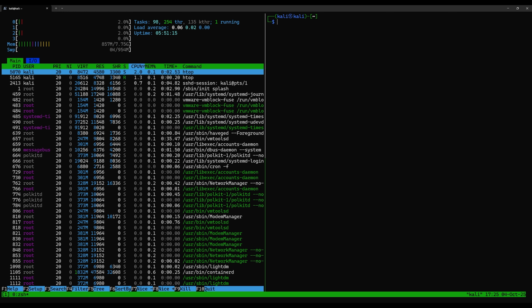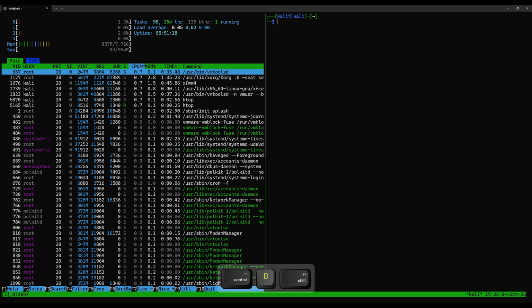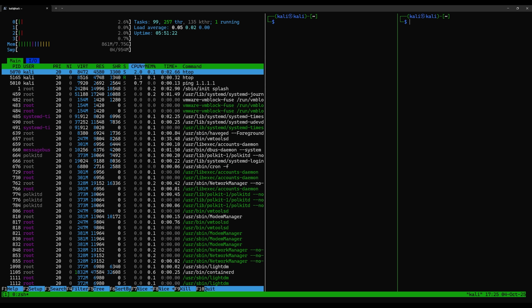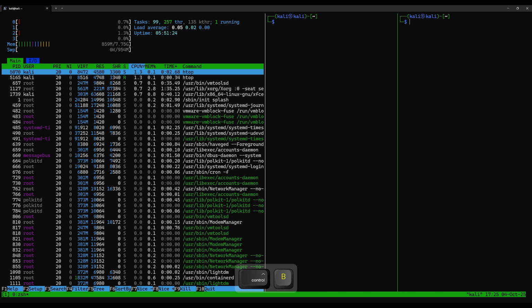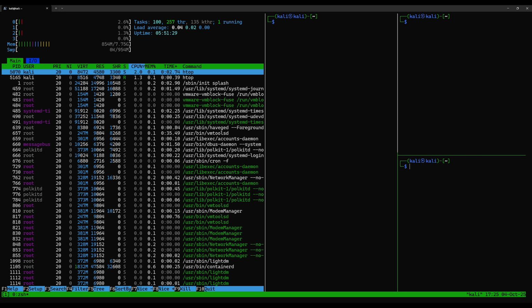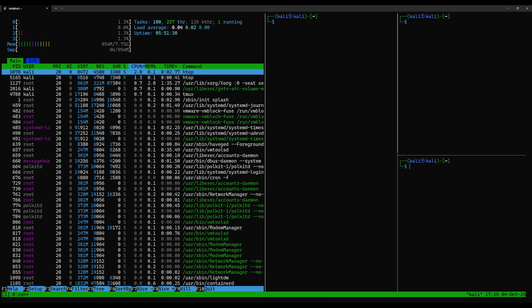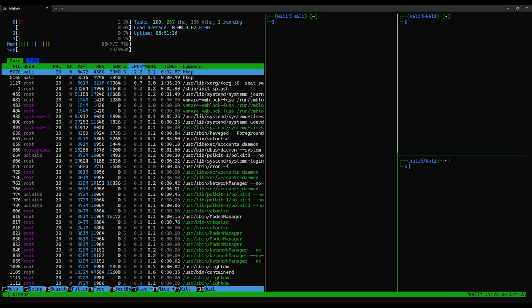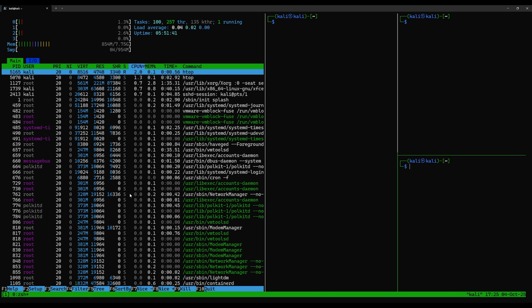So if I want to create another pane right over here, I can do that as well. Just hit Ctrl B and the percentage sign and it will create a new vertical pane, and if you want to create a horizontal one, just hit Ctrl B and double quotes. This will create a new horizontal pane at the bottom of the current vertical pane on our right, the one I am currently active in. So as you can see, you can create as many panes as you want, and there's a lot of stuff you can do within these panes as I told you earlier in this video.